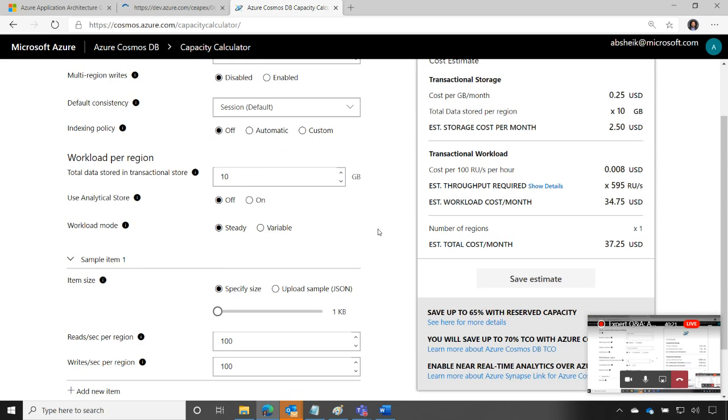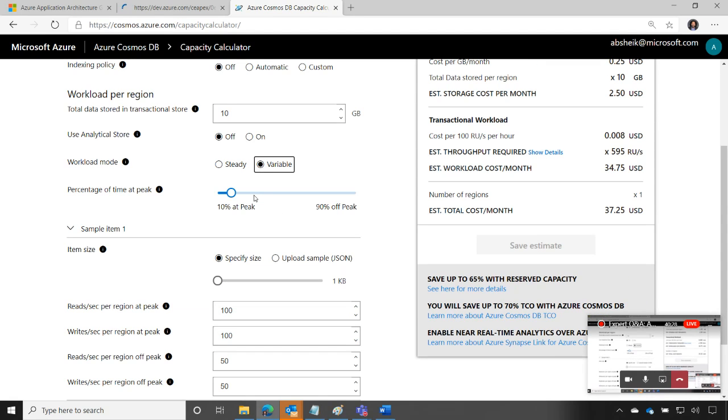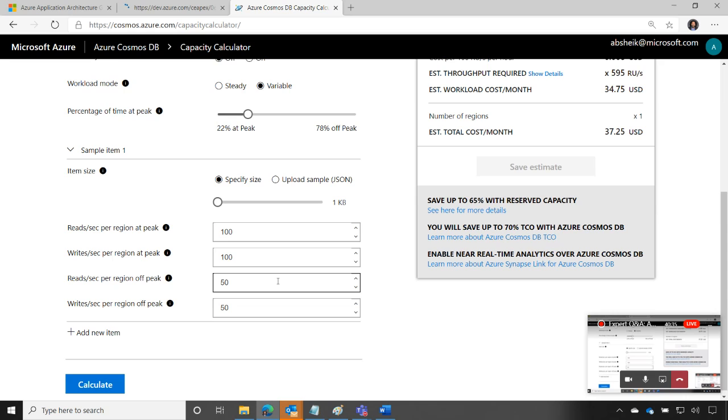So this particular calculator will give you a good idea of whether you have variable data. If you have variable data, what is the level of variance? What are your requests per second, peak and off-peak needs?